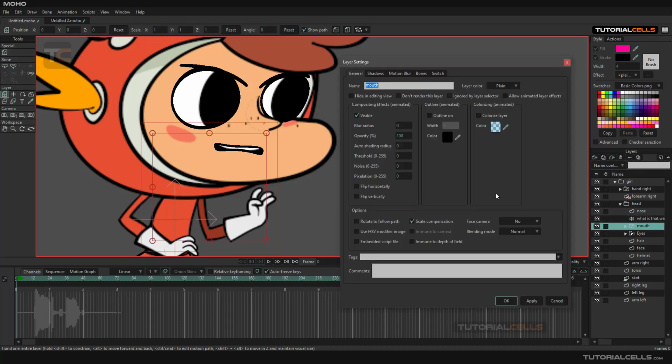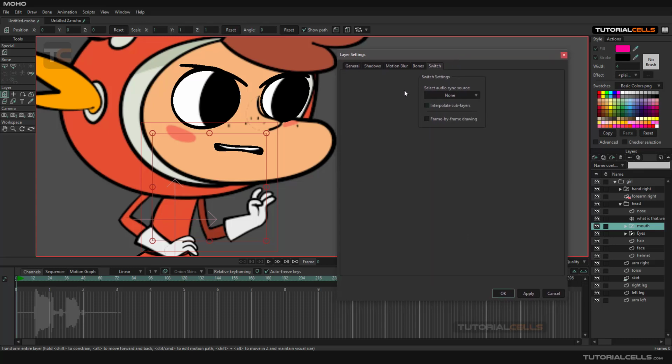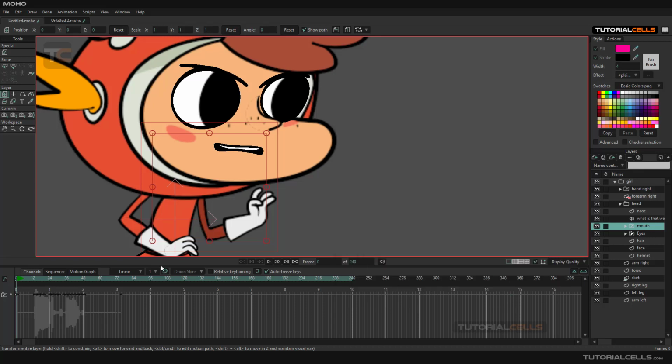And then you can double click here, and as you can see, in the switch you can double click to open the settings of the switch. In the switch, you can select the audio for sync. I select the audio called What's That. And Interpolate Sublayers interpolates between the changing of the switch. It's better. Or if you use it frame by frame, you can switch it. You can do okay. And as you can see, it came framing that. Oh, what's that? That's it. Interesting. You can create an interesting audio with that.